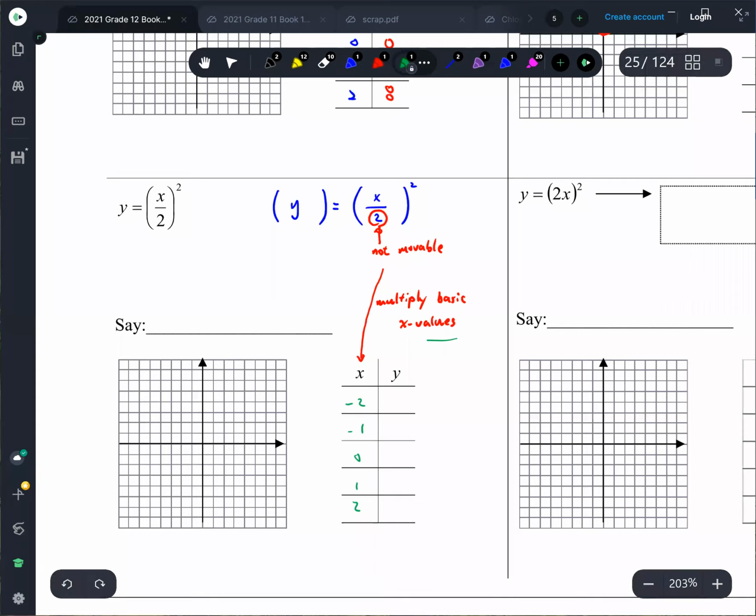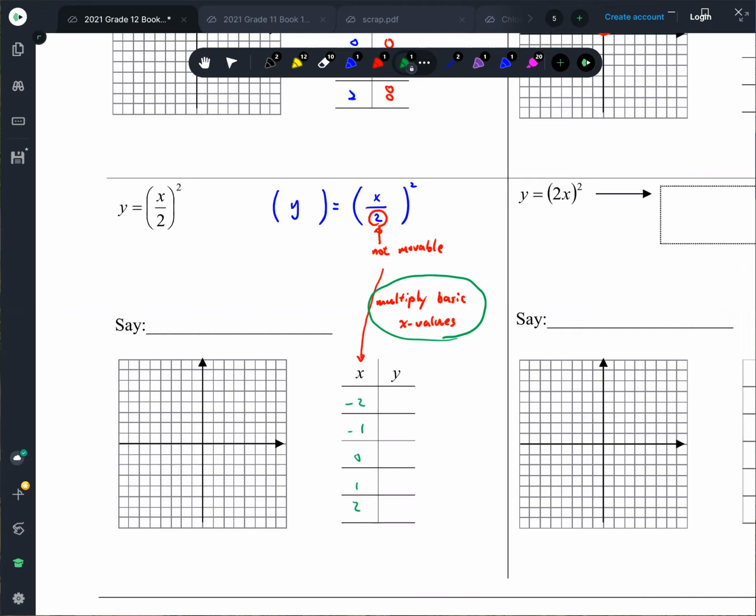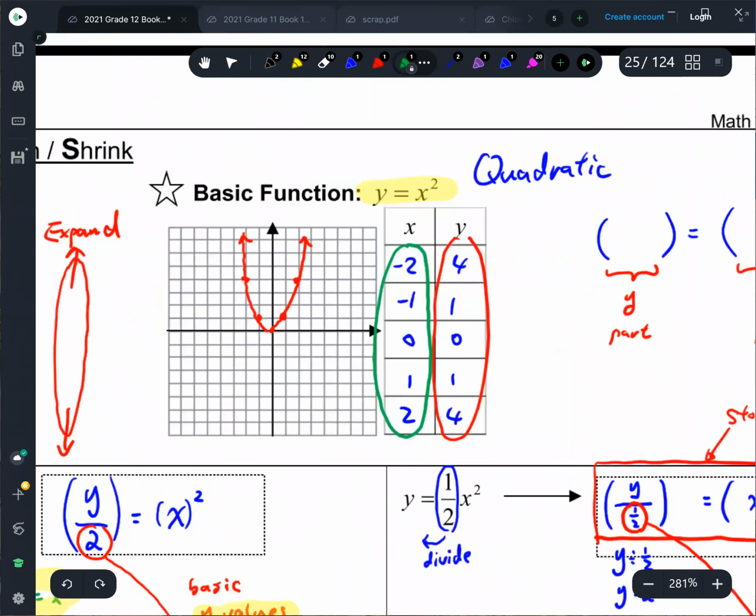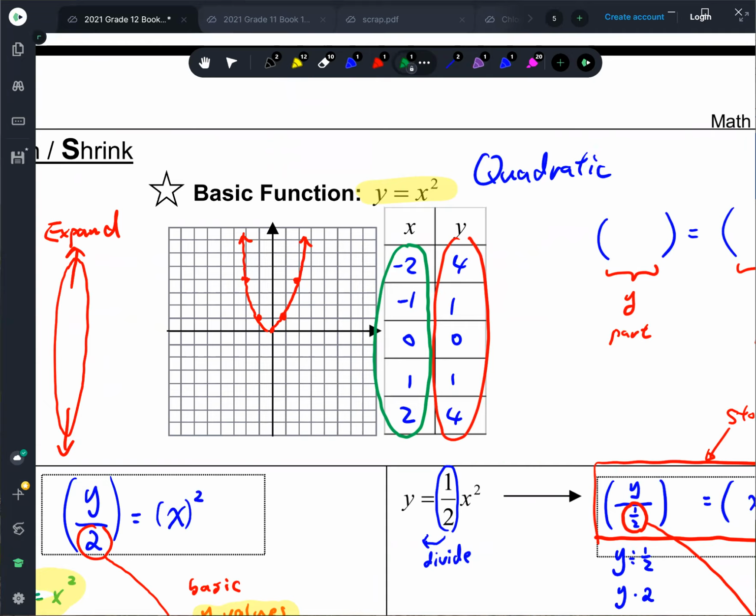Okay, did you see I wrote down multiply the basic x values? Oh, no. Ones are called the basic x values. Oh, so multiples of 2. The basic values you need to look at the very top. These are the basic values in the green. What are the numbers? Can you say it out? Caleb, please keep the mic on. Oh, okay. Negative 2 and minus 1 and 1. But just the x values. Oh, negative 2, minus 1, 0, 1 and 2. And those values are called the basic x values.